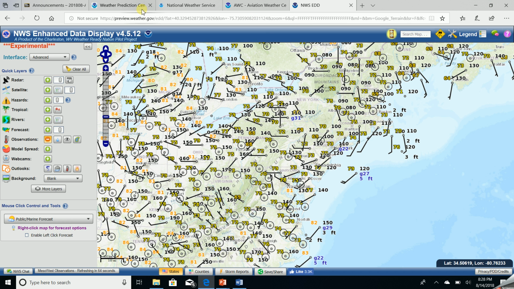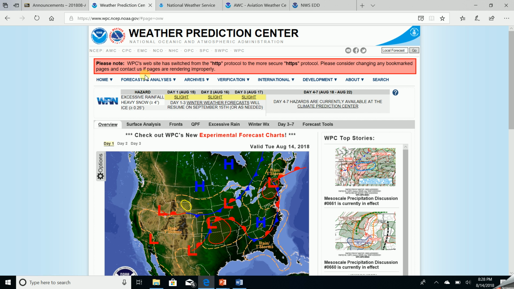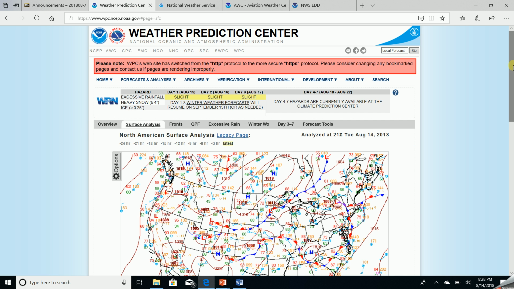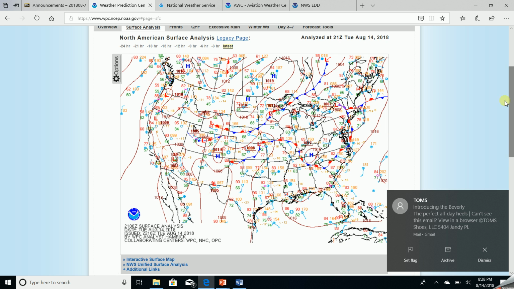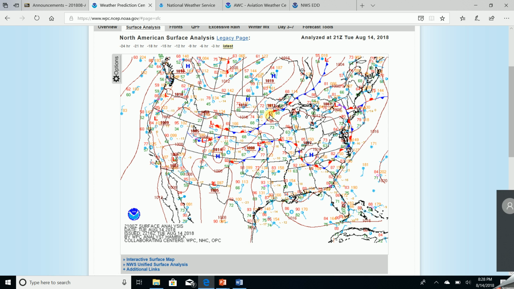I wanted to go over a couple things with you. Let's look at a surface weather map. And this is just a basic surface weather map. What you see here is a cold front coming into the Midwest. And we're going to talk about what cold fronts are. You're going to do an analysis this week of pressure. I'll try to help you with that in a minute here.